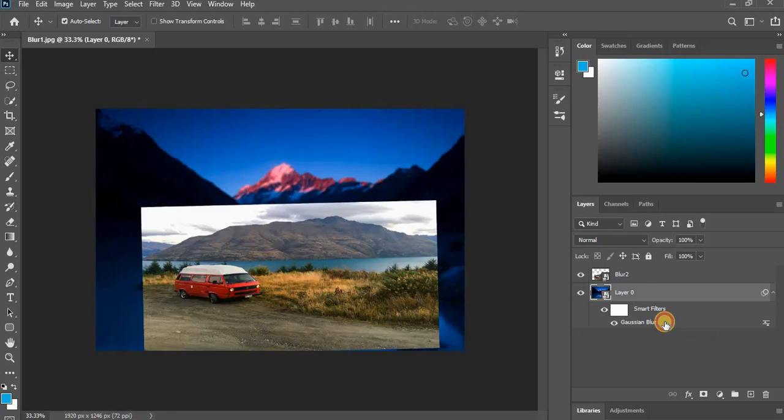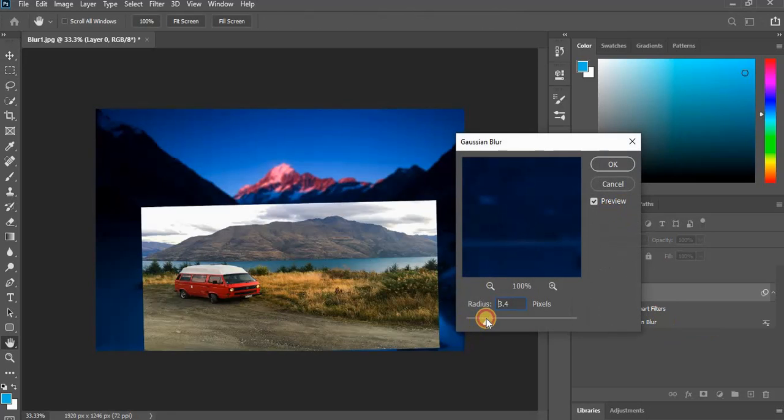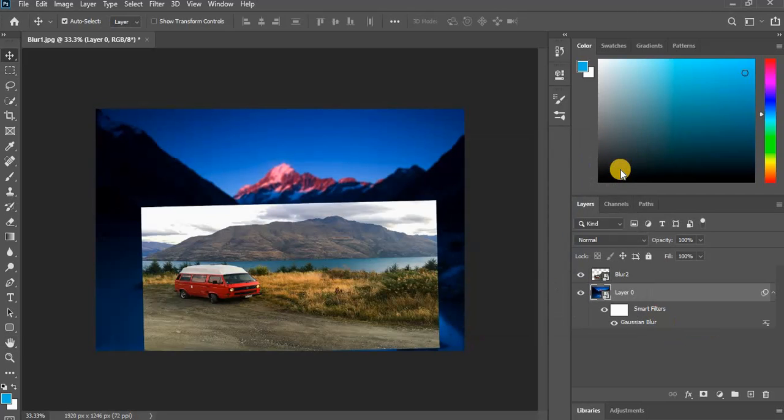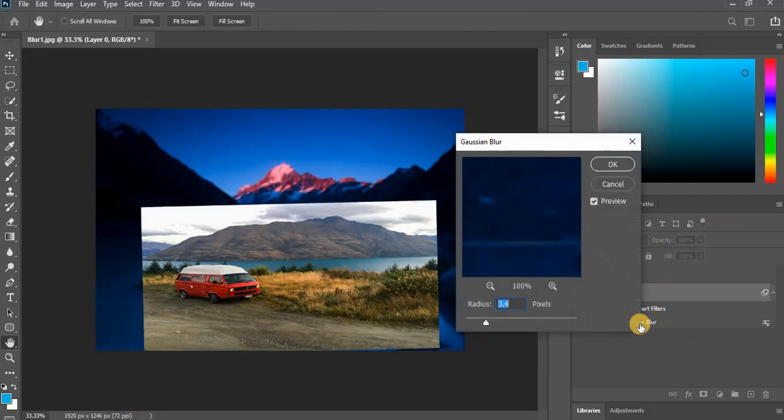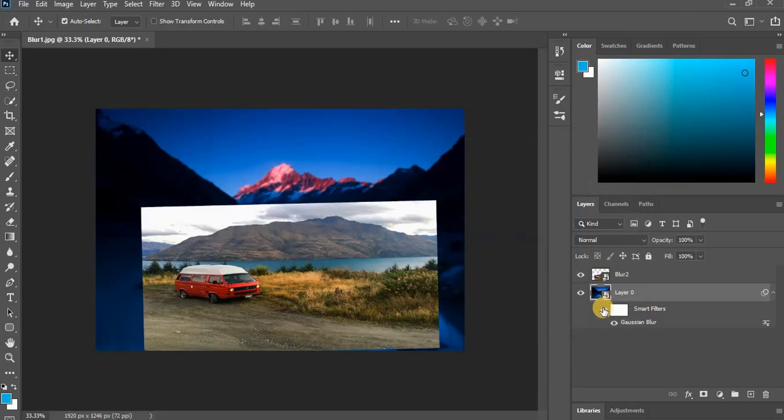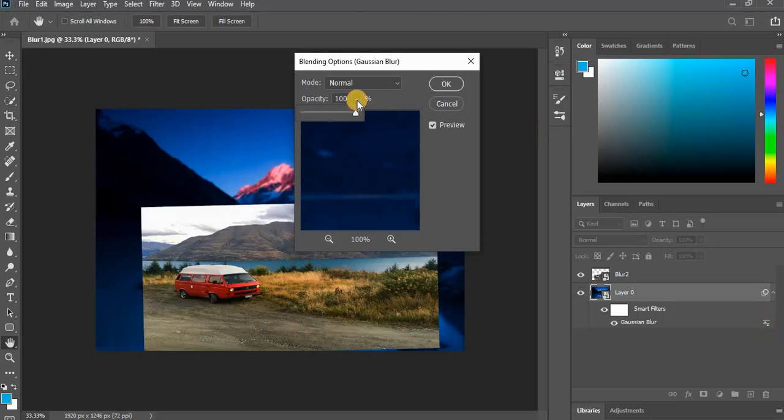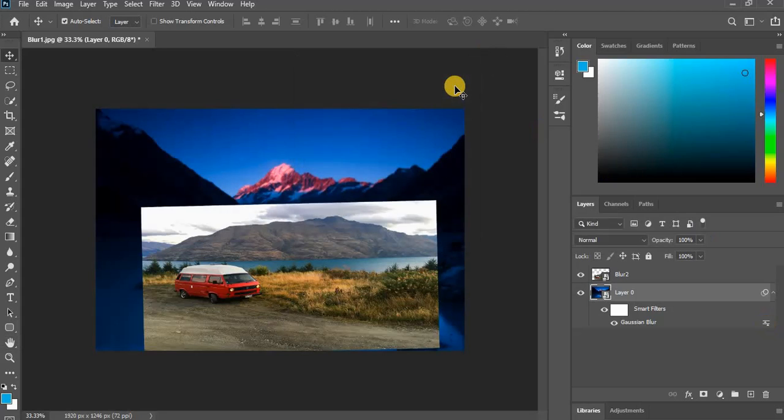Whenever I want to change, I can come over here and change different filters. By double clicking it, you can open the same filter. If you don't want to see this filter, you can play with this and you can save it in PSD format, and then you can have different other filters available or apply on an image. You can play with this in order to apply different filters.